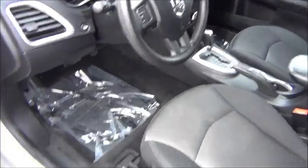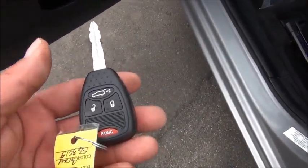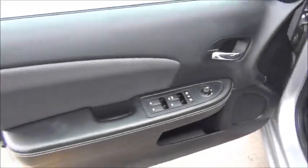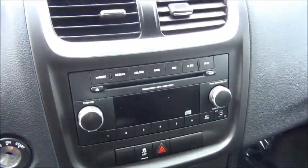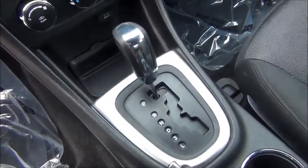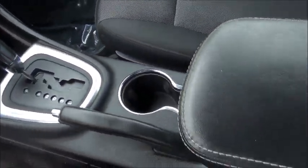This Avenger comes pretty well equipped, not stripped. First you got the keyless entry, power windows, locks and mirrors, great sport looking interior, sport cloth, ebony trim, cruise control, only 36k miles on this one, AM/FM/CD, smooth shifting automatic transmission, and a five-star safety rating with the side curtain airbags.